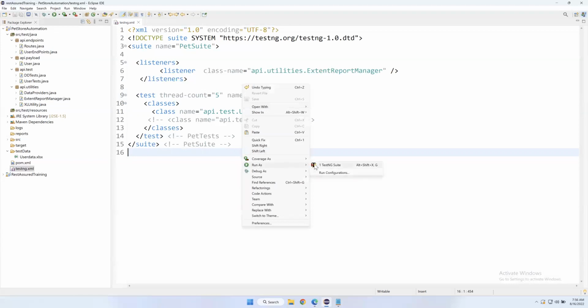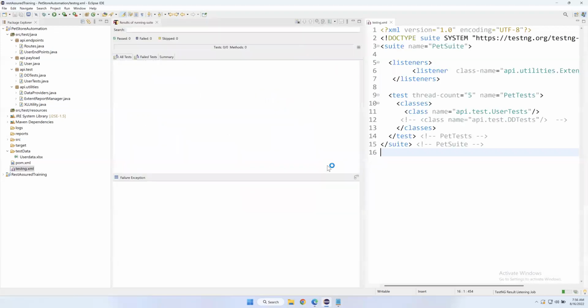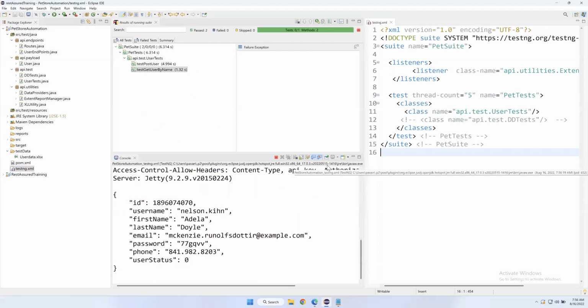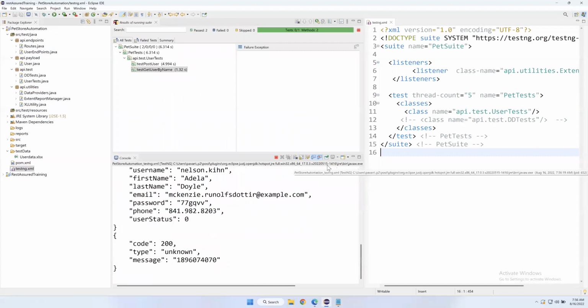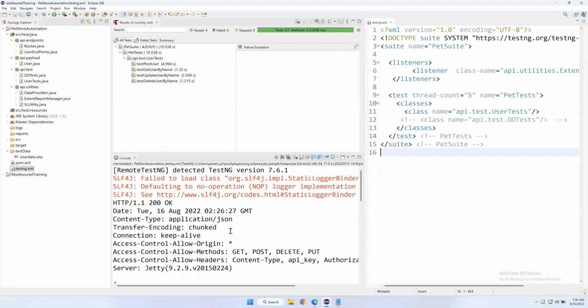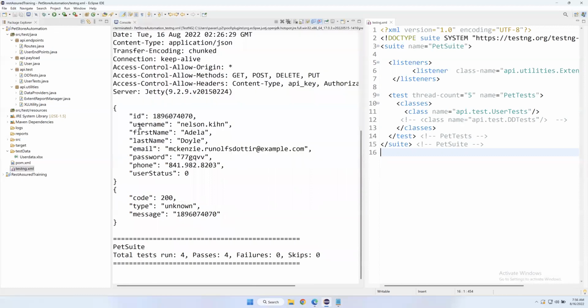Right click, run as TestNG suite. Okay, so now everything is executed, and now we'll see whether the report is generated or not. Close everything.